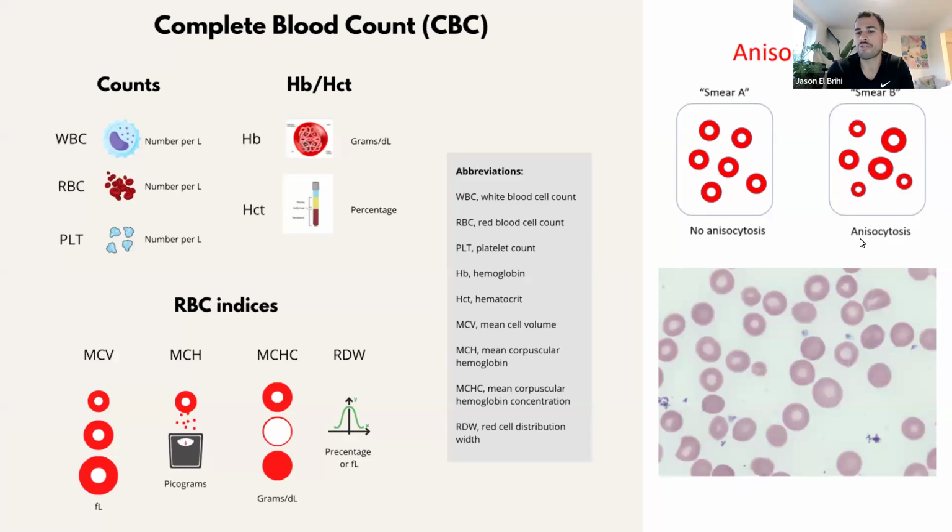You might remember the prefix aniso means irregular or uneven. When you have uneven pupils, you call it anisocoria. So that's just to help you remember the Latin behind that. And here's a picture of anisocytosis at the bottom on a smear. You can see we've got some big fat cells, and smaller ones. So you'd see an elevated RDW here. So that's a clue to that in the blood test before you see the smear.